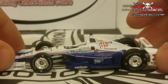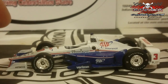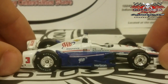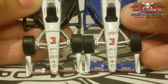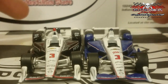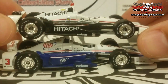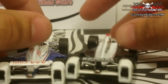The back wings are black on the Hitachi car and white on the AAA car. If I had to recommend which Helio car to get, I'd probably recommend the AAA car, because we did not get that car last year. The paint scheme is very similar to the Hitachi car — one's black and one's blue, but everywhere else it's pretty much the same. Overall, Helio does have some great diecasts I'd recommend getting, especially that AAA car — it's definitely going to give you a lot of variation for your collection.